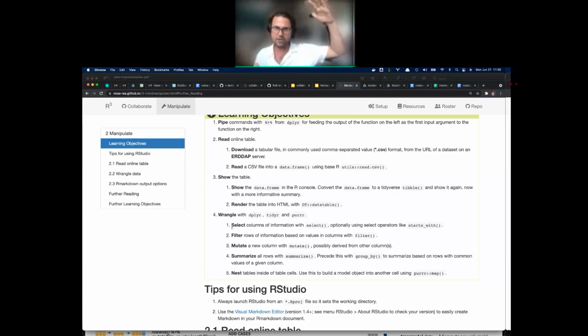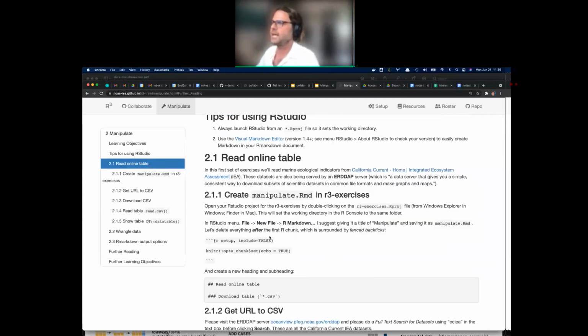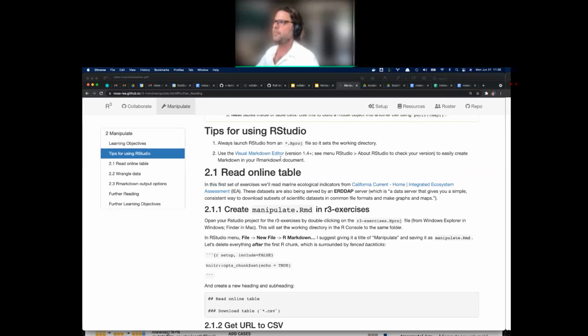And that's an aggregate function where we take a lot of rows and condense it into a few rows with some summarization. And then we can even do this thing of nesting tables inside of tables and creating arbitrary objects like a fitted linear model with this technique. So this is just a small smattering of the techniques. And so let's get started by launching RStudio.